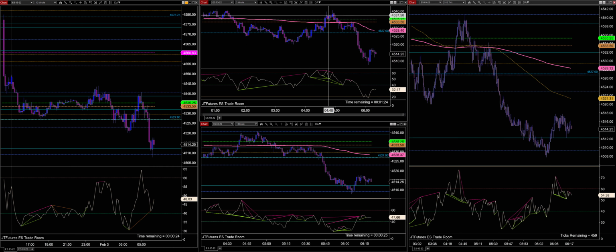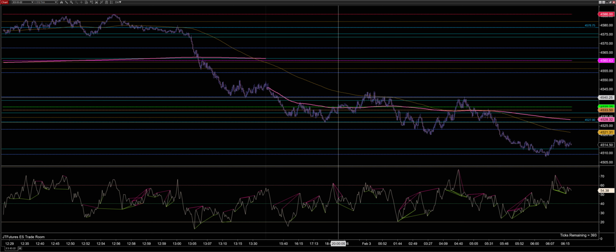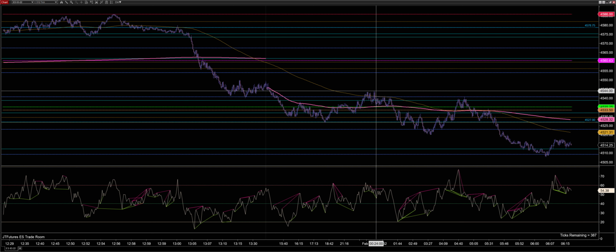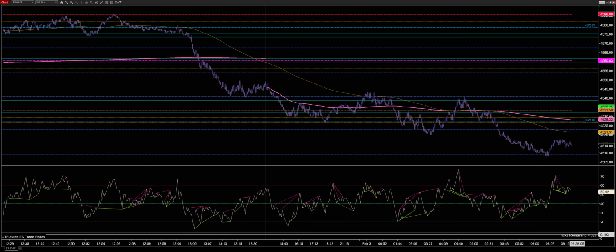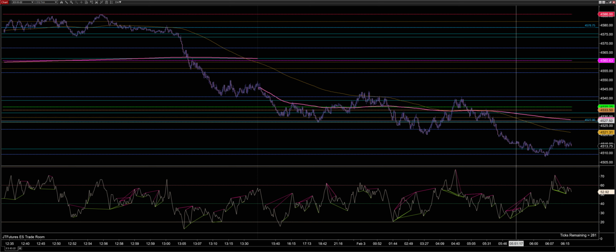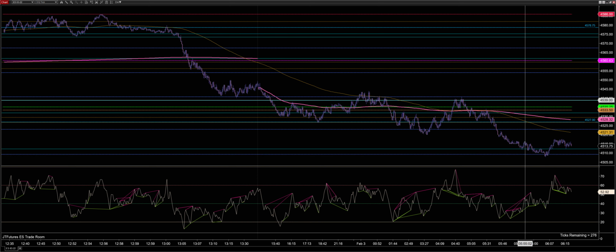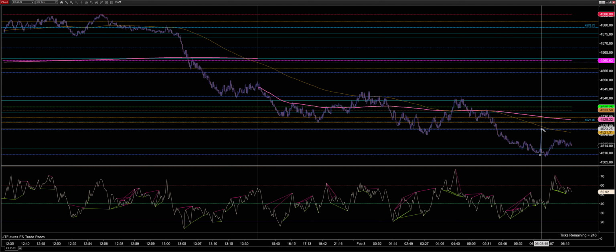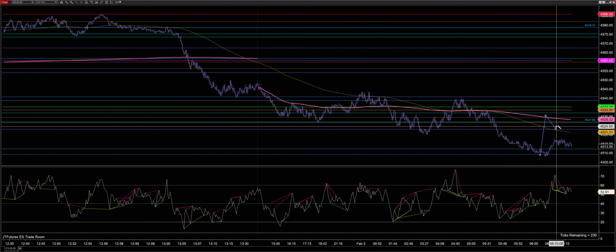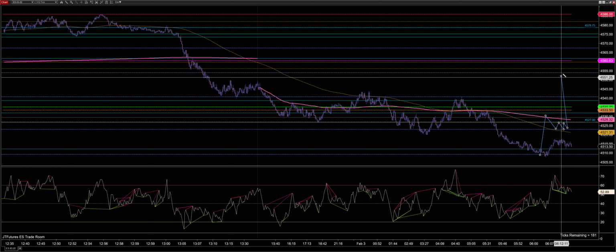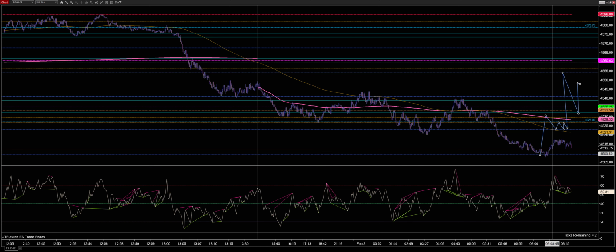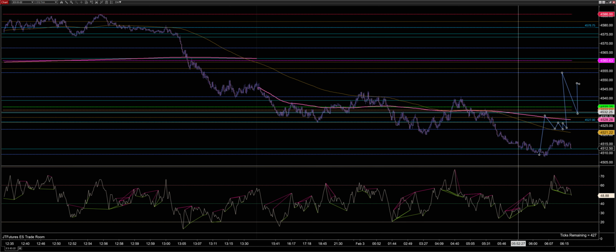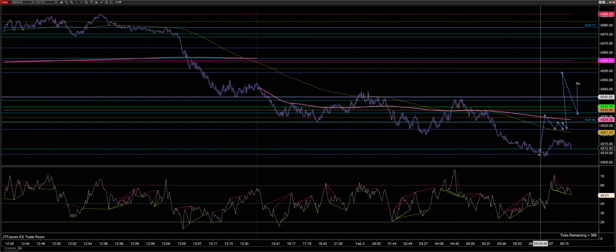For anyone who's not familiar with how I trade now, I'm essentially not too worried about, well, we want to be concerned with direction and context, but essentially what we have to keep in mind is the market's going to do what it's going to do. We might have a bias that it's going to go long. We might have a number of scenarios: it's going to do this, then pull back, then chop around in here, then go to there, and go to here. There are a million of these scenarios, and we can sit here and talk about a million potential possibilities that the market could do coming out of the open.